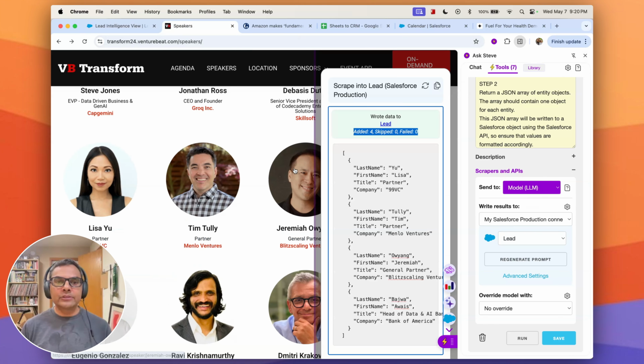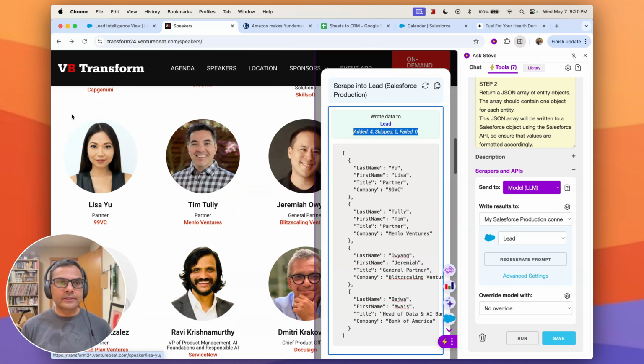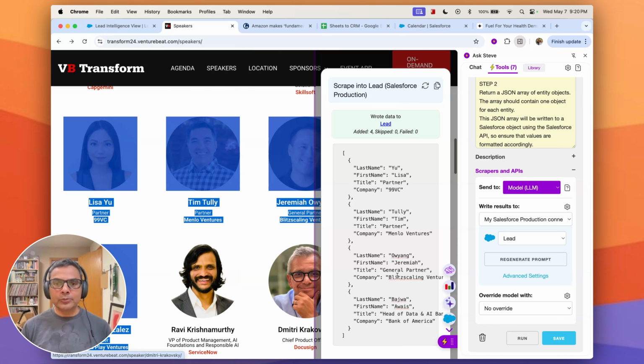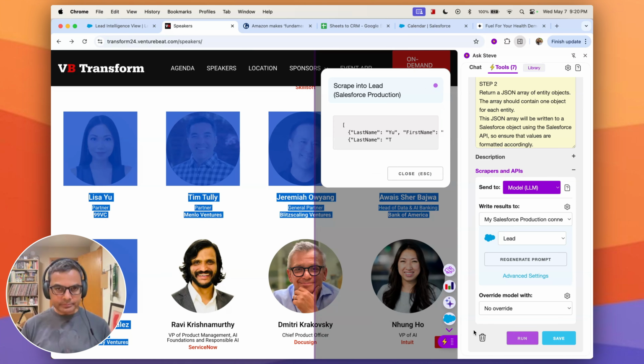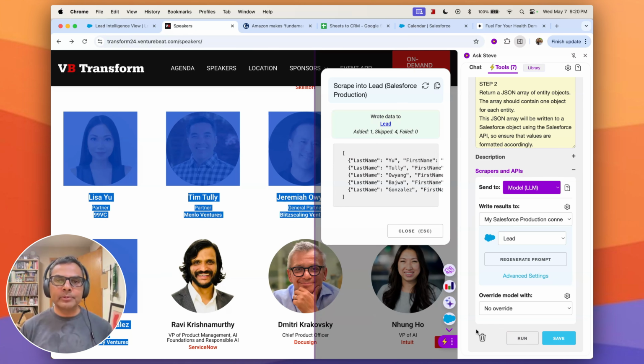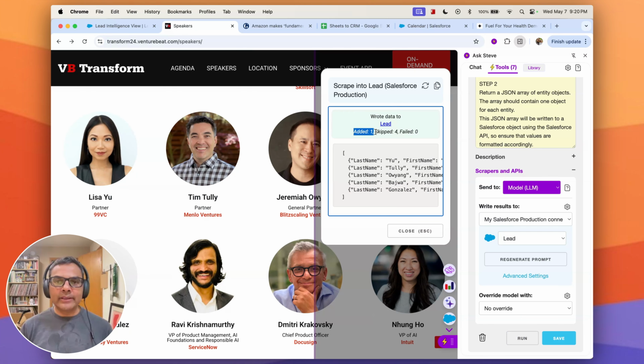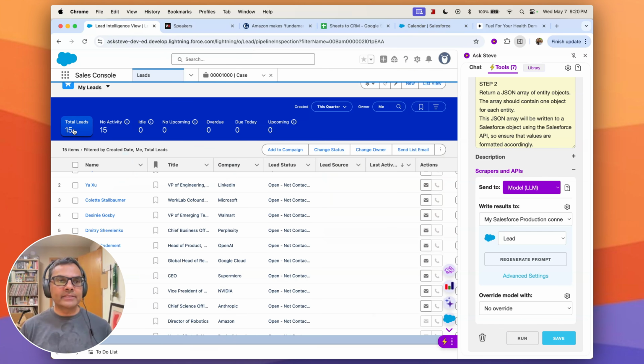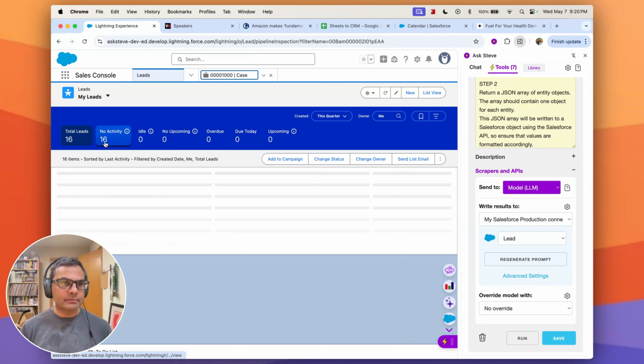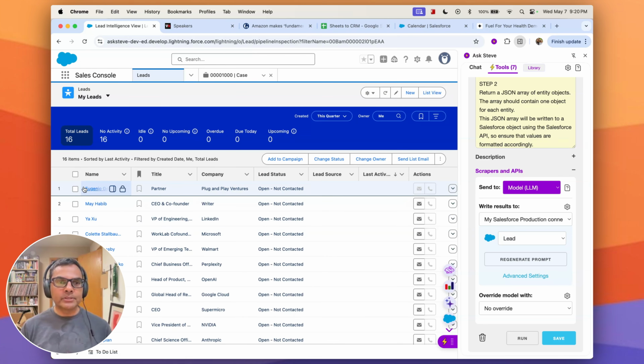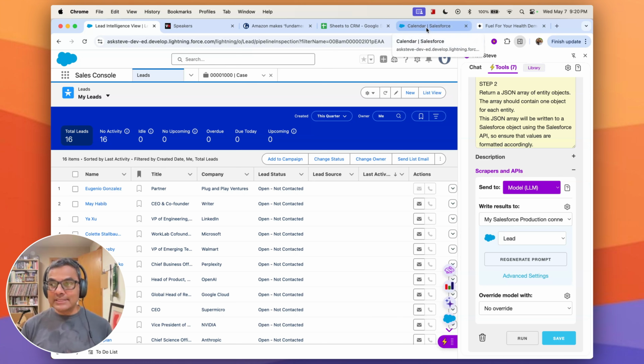So let's go ahead and try to add those 4 that we added earlier, plus 1 extra, and let's see what happens. So now it's going to parse all those people, and then we can see now that it added 1 and skipped 4 because 4 of them were duplicates. And in fact, if we go back to this list that had 15, it should now just have 16. Yeah, we added our 1 more person at the top of the list. So it's that easy to skip duplicates as well.